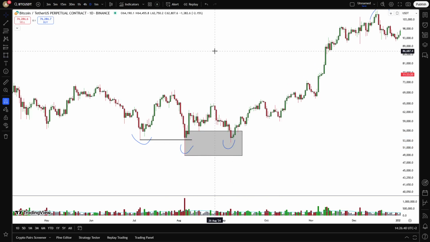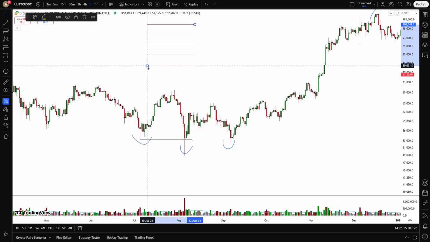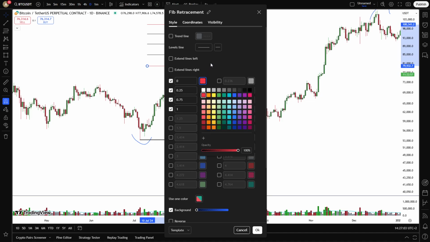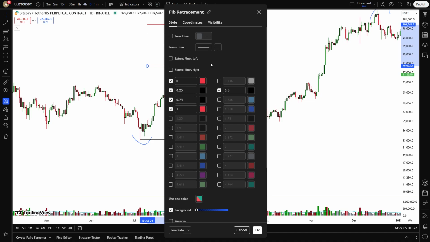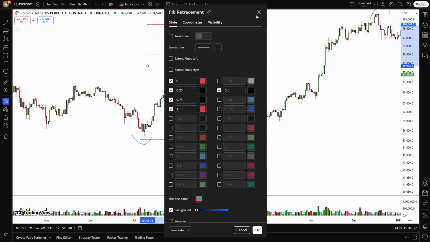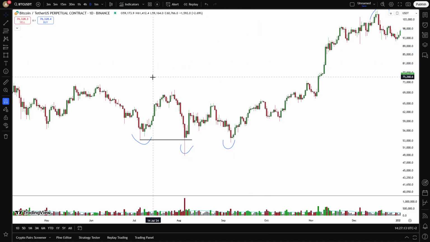But then the question is, when do I enter? When it comes into the zone? When it gets back out of the zone? And this is what I like to do instead. I take the slaughterhouse. Yes, and we looked at previously, it's a Fibonacci sequence with the inputs 0, 0.25, 0.5, 0.75, and the level 1. Okay, now let's look how we can use this to get a more accurate look.